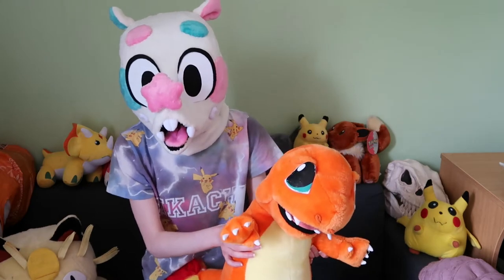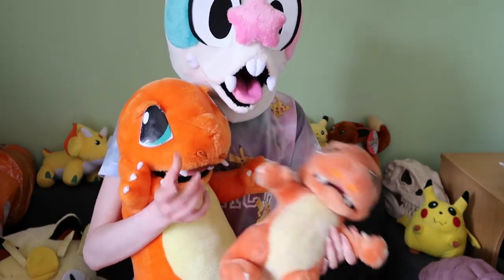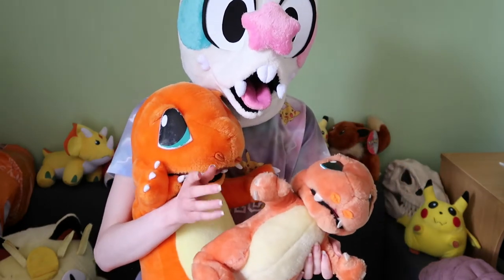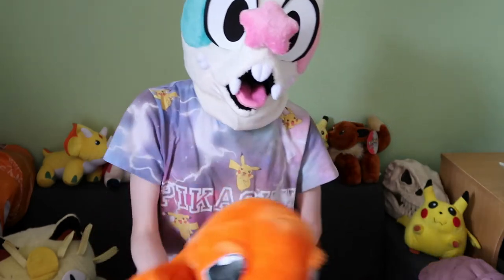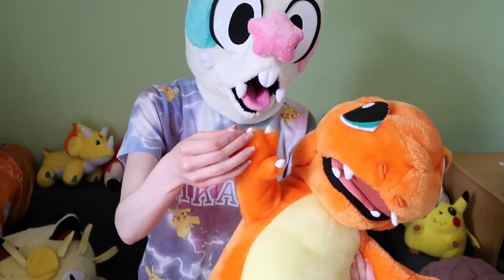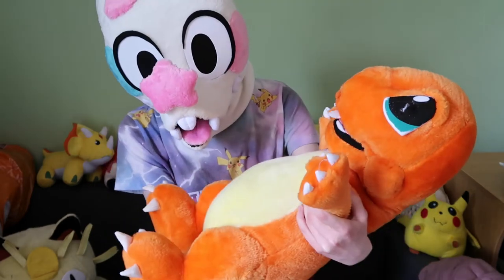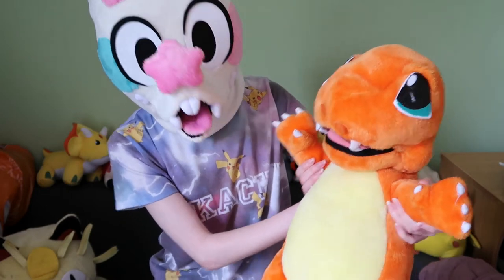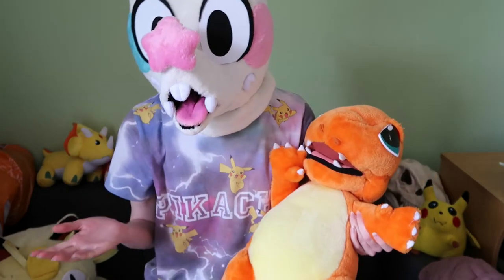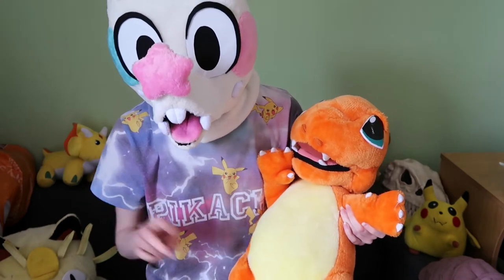just happens with age. So on the smaller plush, all of the claws and the teeth are done with a single piece of felt, so everything's very 2D. Whereas on this big one, you can see that the claws are actually sewn and stuffed. So I thought that was really interesting, and that's kind of why I was like, I would quite like that in my collection.